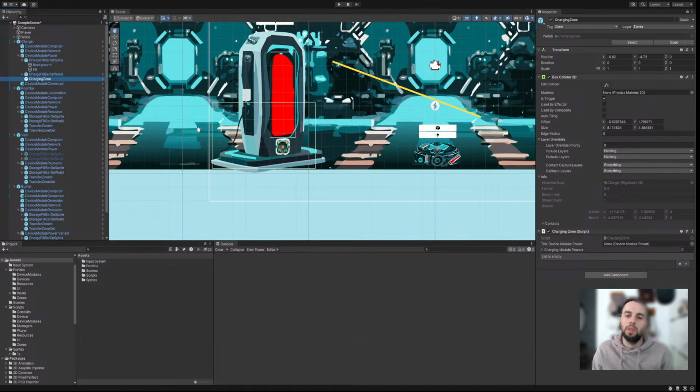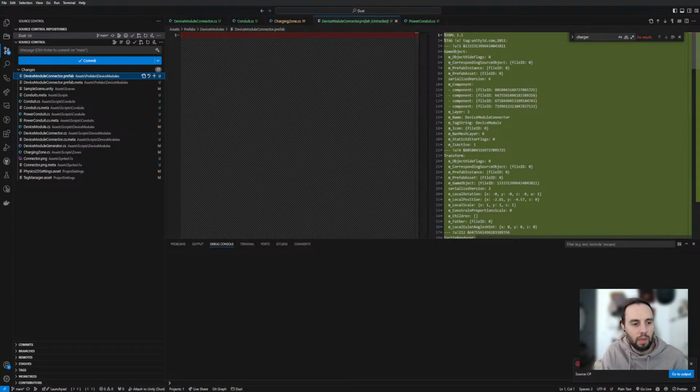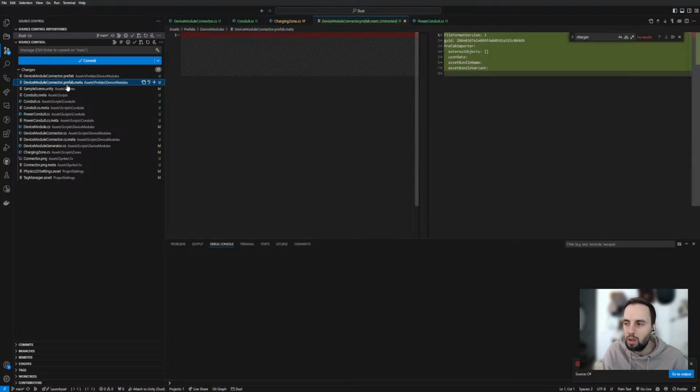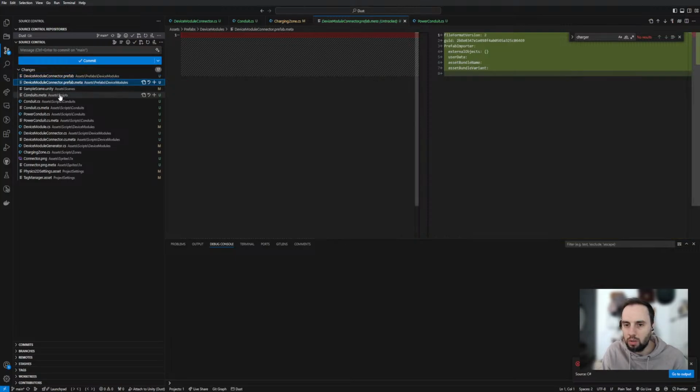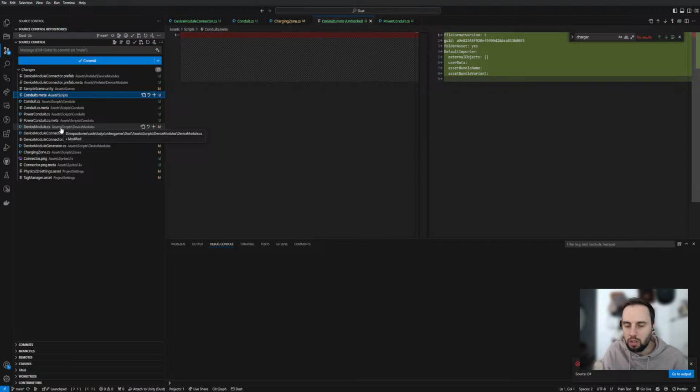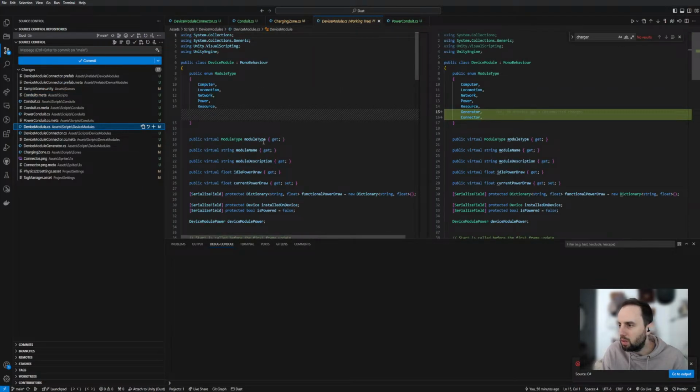Man, I'm really tempted to just save this all and revert everything. This is new stuff, so this should not be an issue. Conduits, this is all new stuff. None of this should affect the device module. There you go, generator connector.